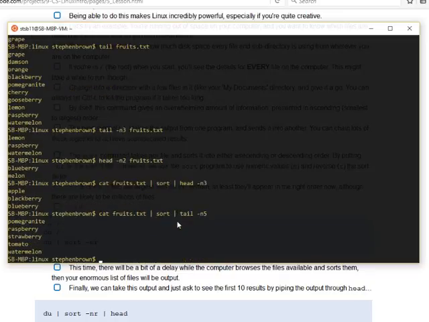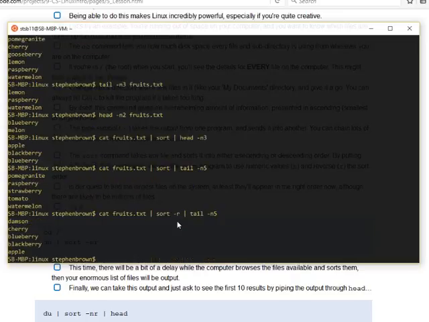instead. We could do that, and so that would give us that. Or if I wanted to, I could sort them in reverse order, do something like that. And then once I've sorted them into reverse order, I could pick the last 5 off the list, so that would make sense, wouldn't it? You'd expect the rest of the list to scoot up the way. So we can do it like that.